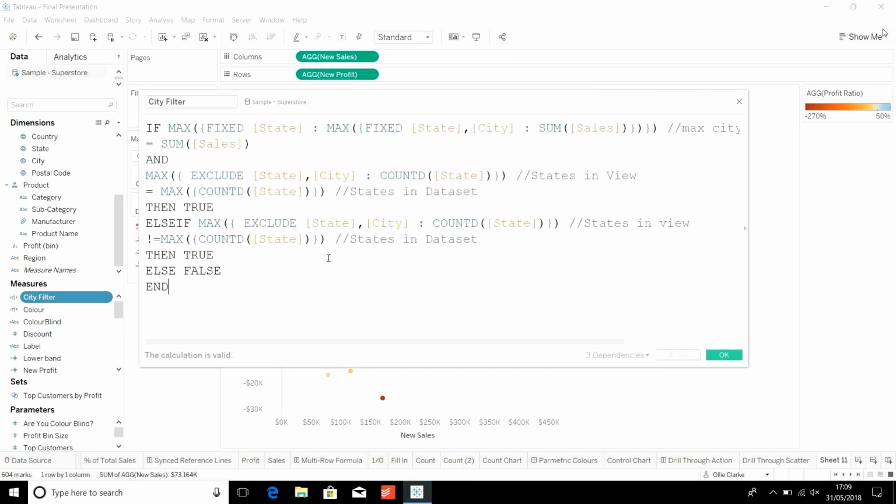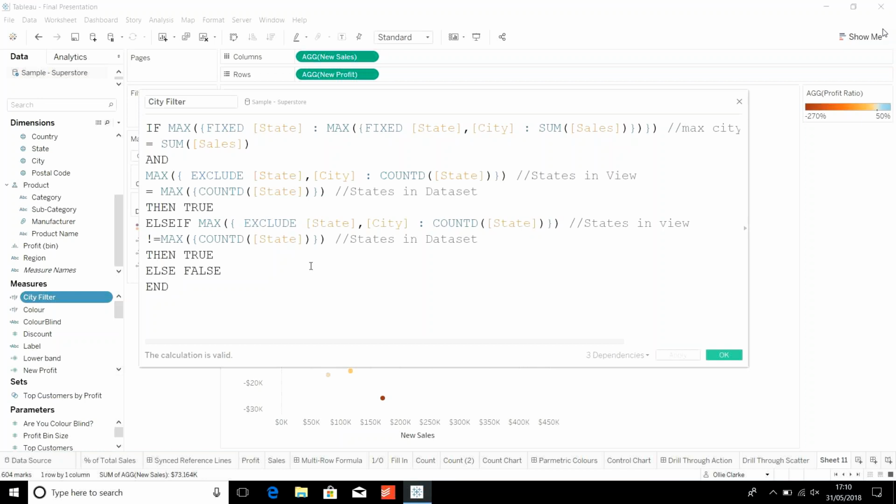Yeah, I'll explain this. So we've got a nested LOD up here, which is saying for each city and state, do the sum of sales, and then take the max of that at the state level.